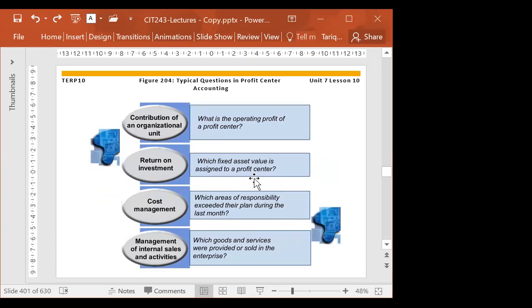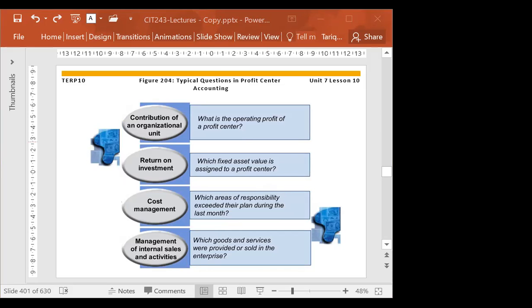Now, profit center accounting is the internal accounting. So it can answer questions like, what is the operating profit of a profit center? I have 3 profit centers, one for bicycles, one for motorbike and cars.